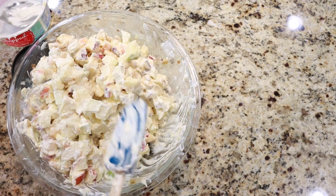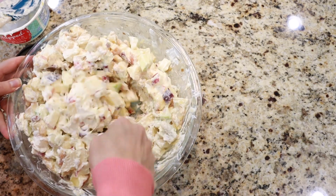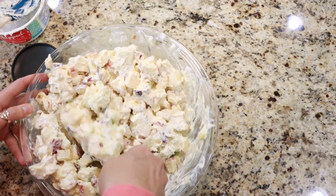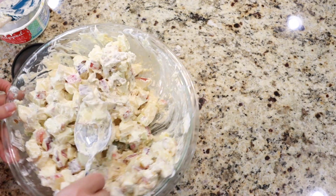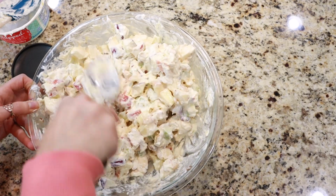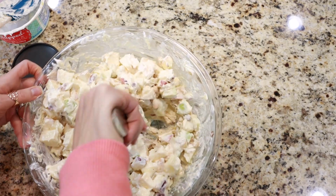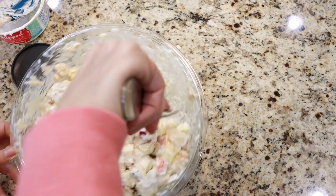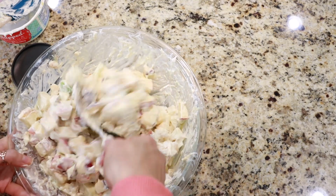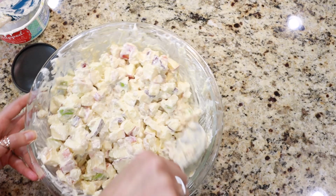Now, I like to incorporate it a little bit more, so let me get my spoon. You want to get that whipped topping over everything, and then just eat it as is. Now, you'll store it in the fridge, obviously, and this will store for a while. I mean, you want to eat it within a week. I try to eat it as soon as possible, within 4 days or so, just because of that whipped cream, but it's so good. It's like that sweet and salty. It's super good. So this is how you make it.